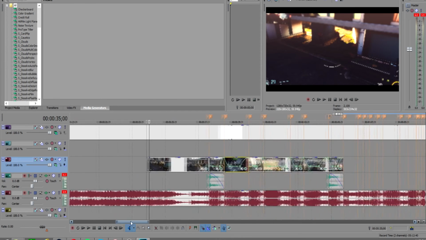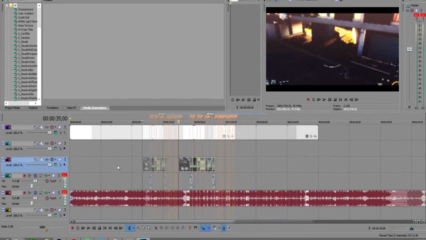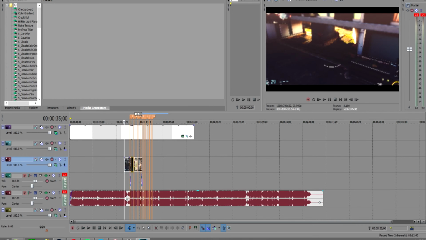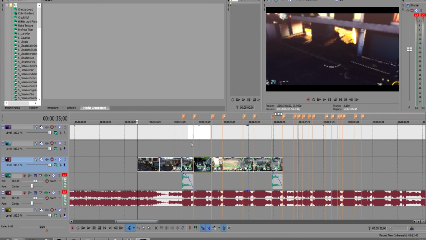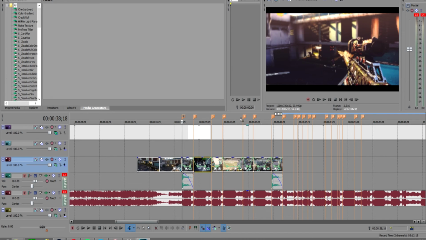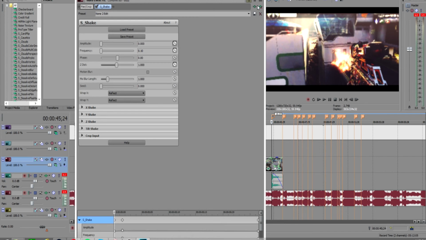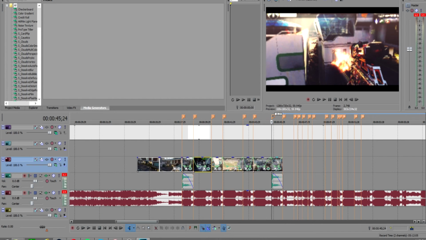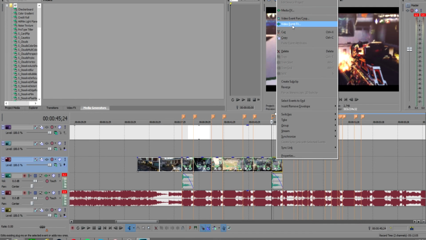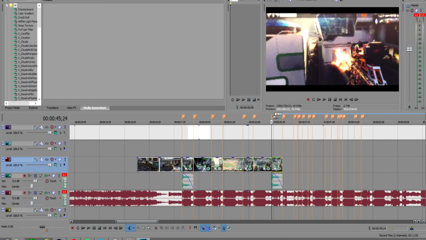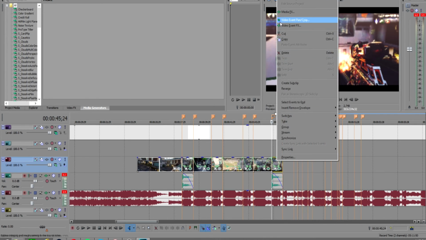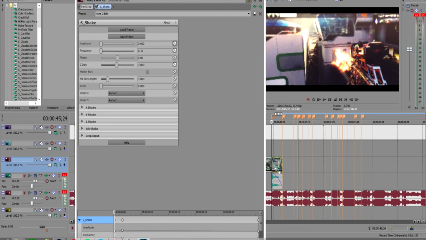So I'll show you one effect that is really simple, just to end off the video. Here is an effect that I really like, and it looks really nice, and it's really simple. So you want to click over here, just right click in video event FX. So you first go to the marker where your sniper shoots, and then you go to video event FX, or click over here, and then you want to click here if you have a plugin, or if you don't have a plugin, this will pop up.